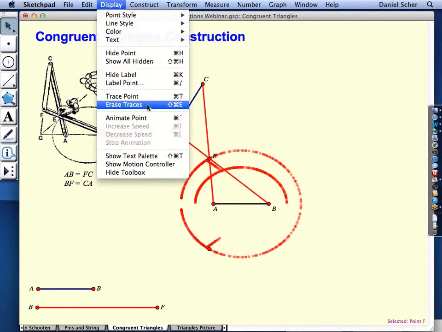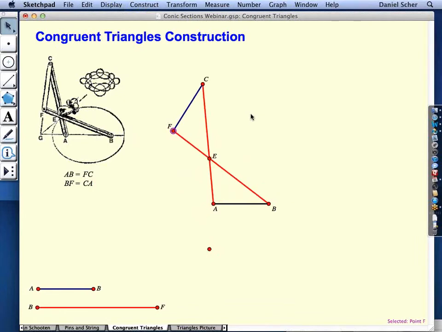And finally, why does this actually draw an ellipse? Well, if we look at this portion here, from E to A and E to B, that looks a lot like our string construction. And since we know the focal points seem to be at A and B, maybe we should try to show that EA plus EB is a constant.